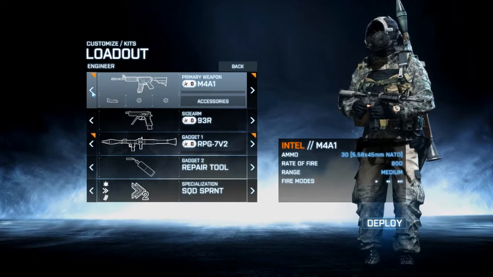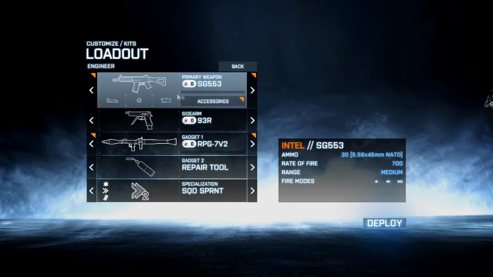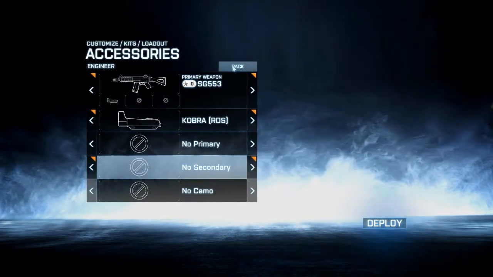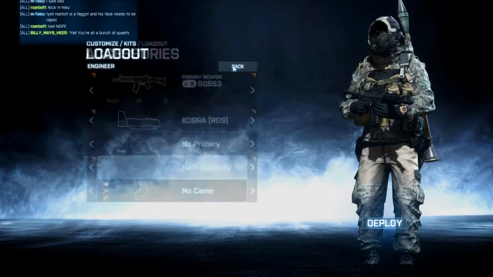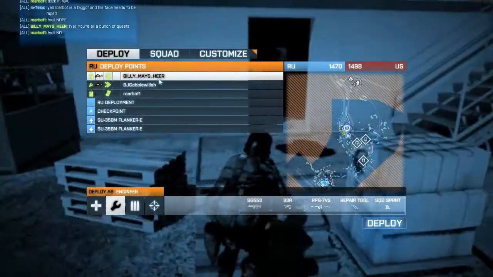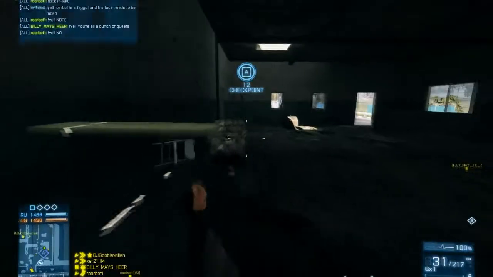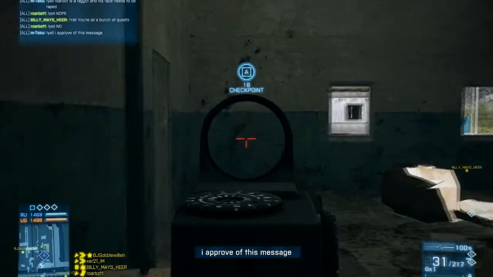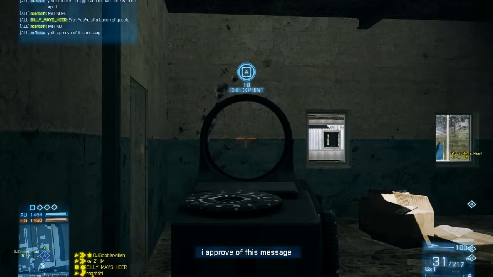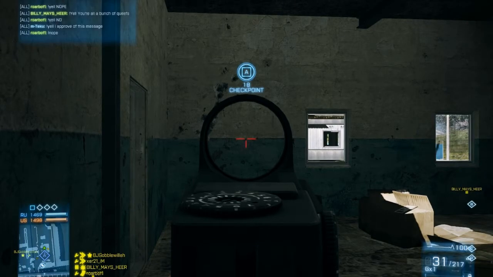Now the next gun getting adjusted in the engineer class is going to be the SG553. So again, I'm going to go with no attachments other than the Cobra sight, just for standard behavior. I'll spawn again, and we'll see how the recoil looks on this. We'll shoot a little bit to the side, and we're going to use this blue line as the starting point.